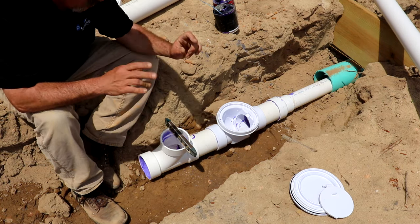The next thing you would have to finish it off would be another clean out. And I ran out of caps, but that's basically how it's gonna look. Now at this point, we're gonna bed the pipe, we're gonna check our grade with our level, and then the very last thing we're gonna do, if this is a rough in, our tubs have water, they're all full of water, it's part of the test. We're gonna go in that rough in and we're gonna pop all those tubs open.